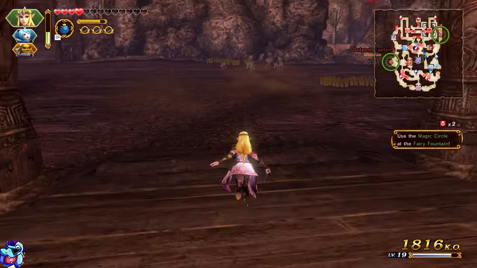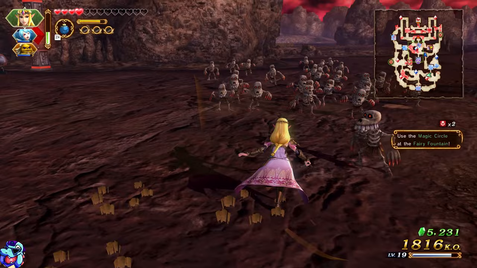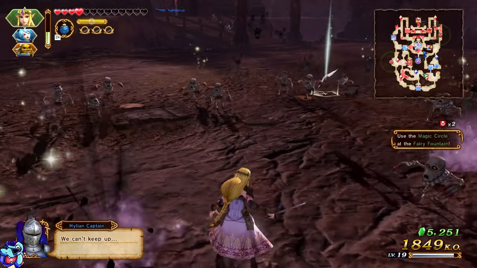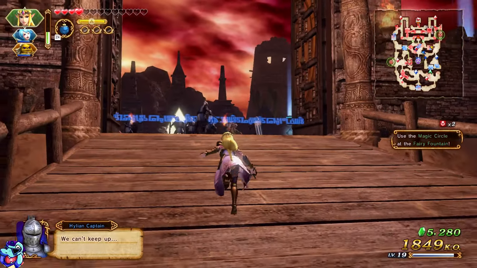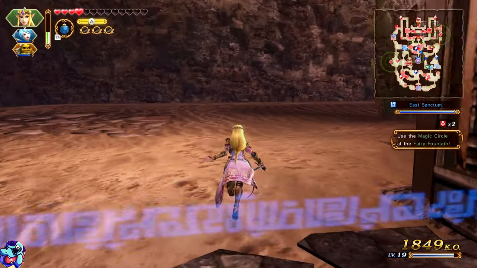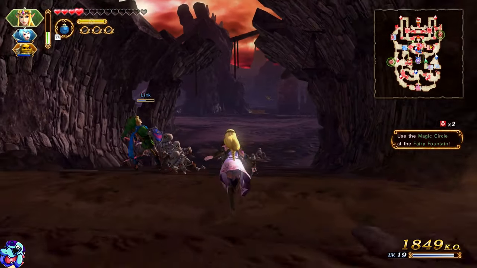Sad. Sad indeed. Wait, can I cut the grass? Did that give me stuff? Rupees? Nope. Okay. Alright. That's going well. Oh, boomerang power up. That's pretty nice. I don't know if that'll be useful to us. We've got our special bar. Oh, there's a jar there. SP full. Okay. But that's not super helpful. Sadly. Right. Back this way we go.